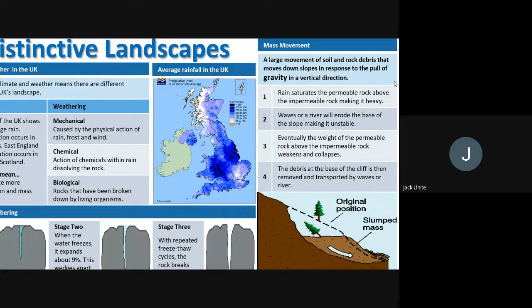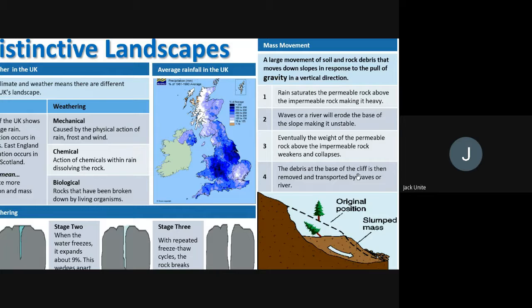But when you just talk about it in that sense, that's quite basic. So can we try and make sure we're using the idea that gravity plays a role in that, and that those processes we talked about earlier in weathering and erosion will help this to happen? If we've got freeze-thaw weathering or animals burrowing away, that's going to weaken that rock and allow it to move. We've also got that hydraulic action that may well be undercutting and eroding some of that rock that is underneath certain parts, okay?